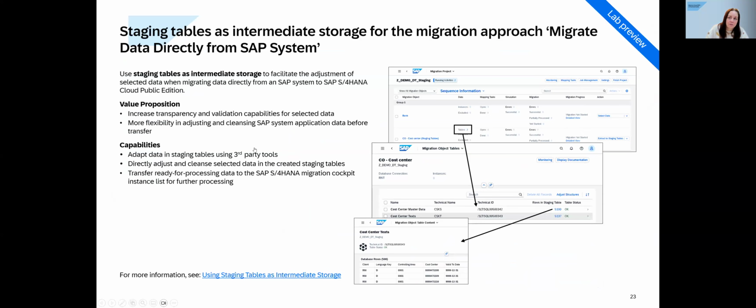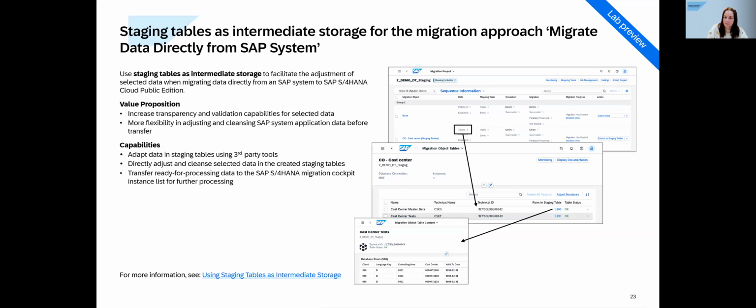We have now introduced an intermediate storage for the selected data running in a direct transfer migration project. This means we provide the possibility that the selected source data are stored in staging tables.